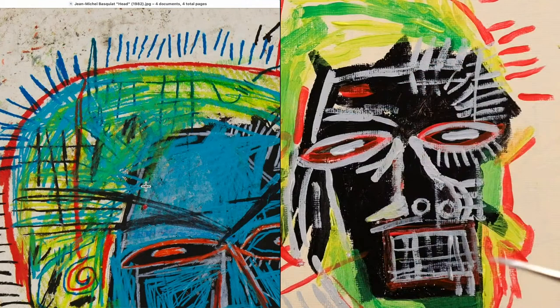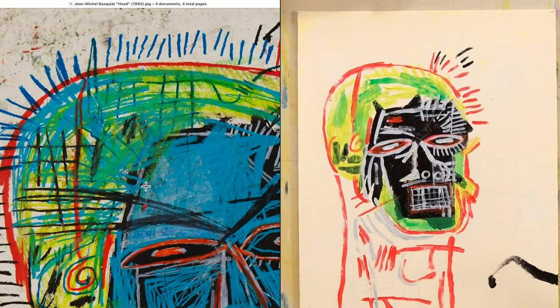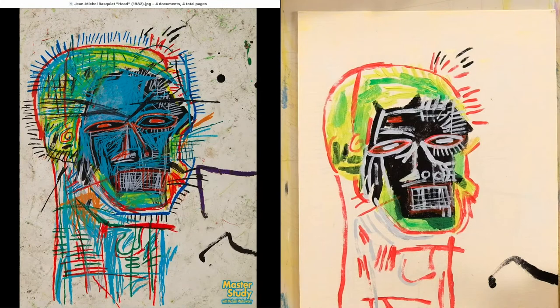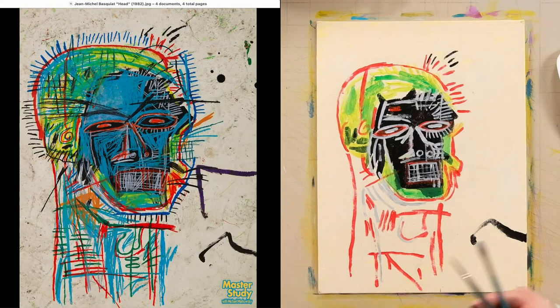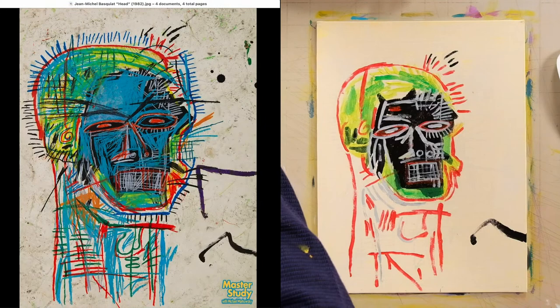I don't think so. Zoom back out. You know, this paper has definitely got this weathered look.